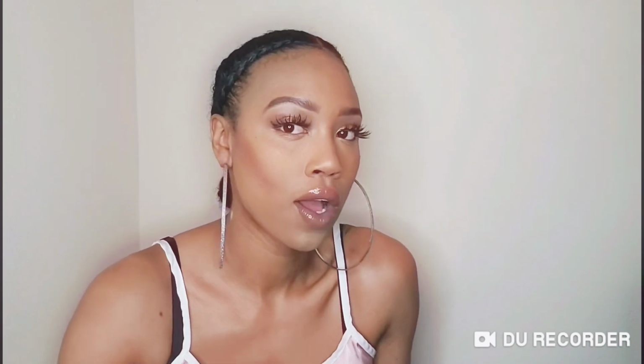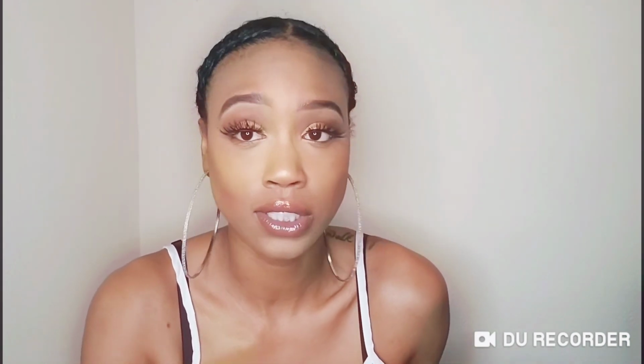So let me just say that I love this look. I feel like it is very natural. I love how it gives like a soft matte glow. I definitely feel like this is one of the foundations that you can use every single day because of its soft matte natural look. And as I said before, her foundations are bomb, and I'm gonna go ahead and rate her concealer a 10 as well.